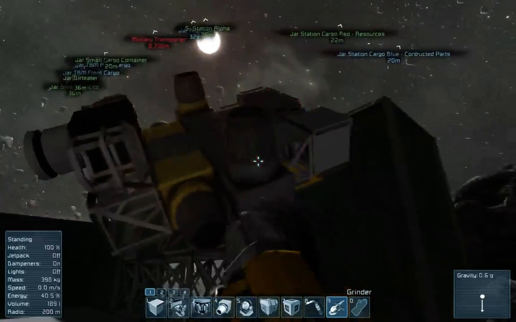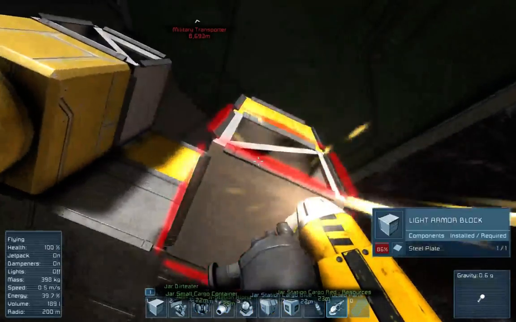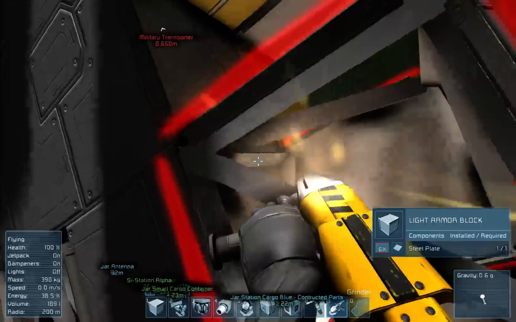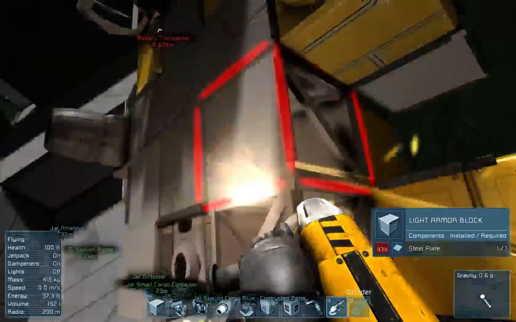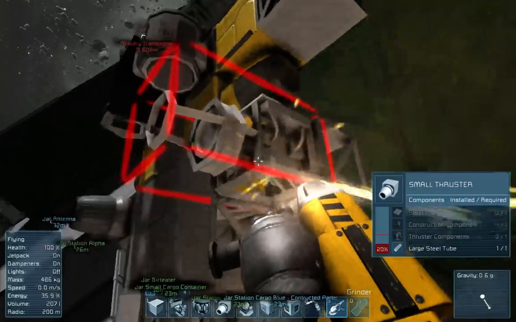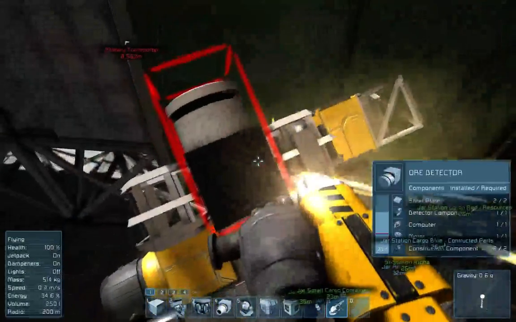Help me take this apart before it flies away. What? Why didn't you affix it to somewhere? It hasn't got any landing gear. We took them off ages ago. Just go for the important stuff. Don't worry about the steel. Okay, thruster components and so forth it is. That's it, now we're cooking.